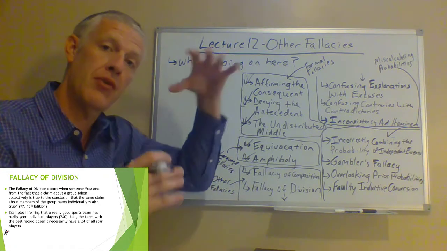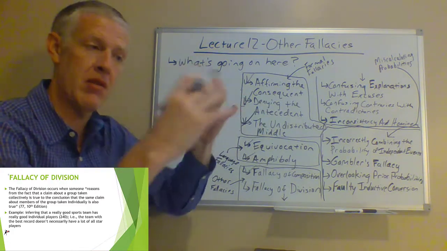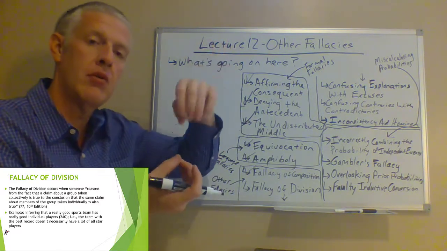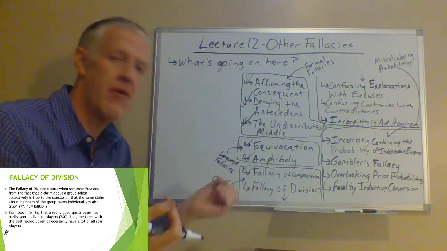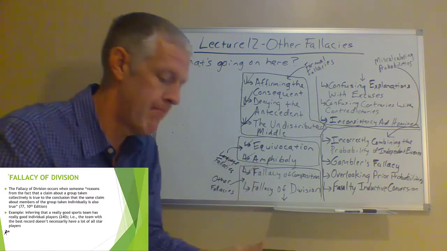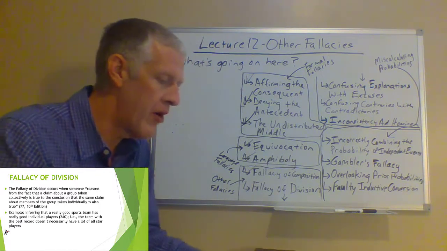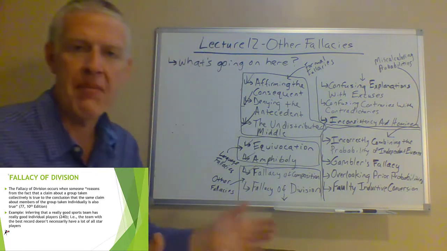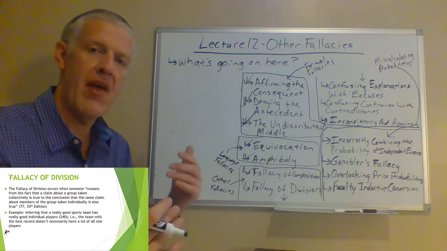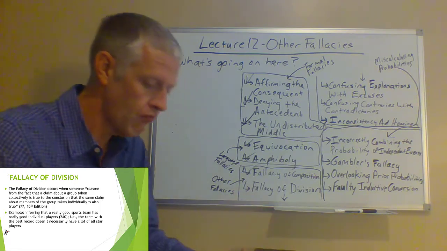Just because something is true of the whole, in this case the team, the team as a whole was the best, doesn't mean that the individuals comprising that whole, the quarterback, the receiver, the running back, are going to be the best too. And I don't know enough about the Miami Dolphins that year to know whether that running back or the quarterback, Bob Griese, was in fact the best quarterback. But to infer that is a mistake. That's what we need to indicate by this fallacy of division.